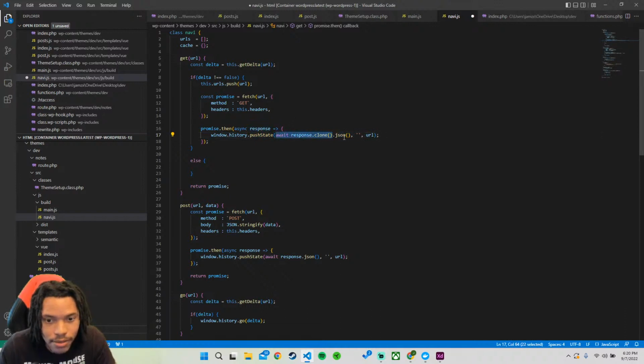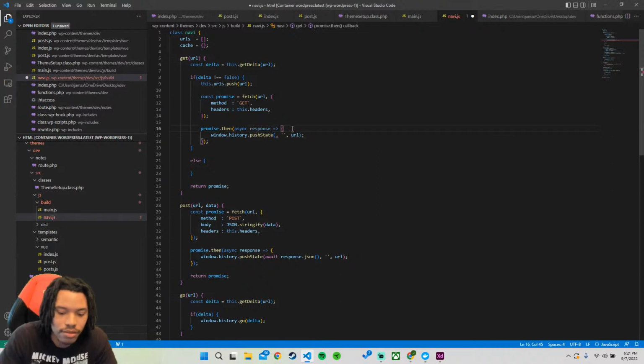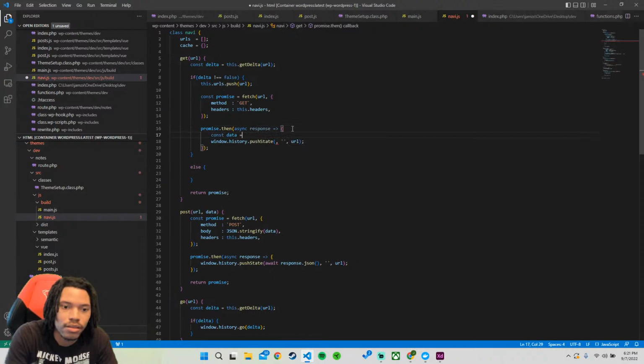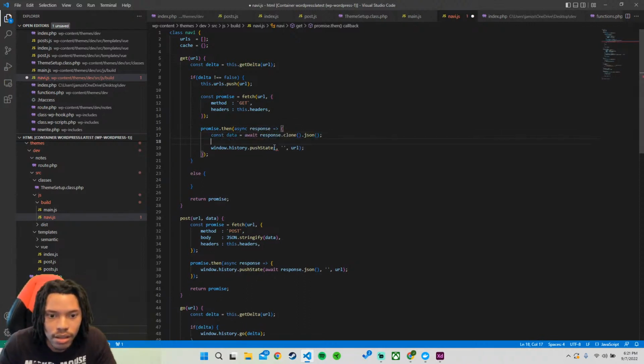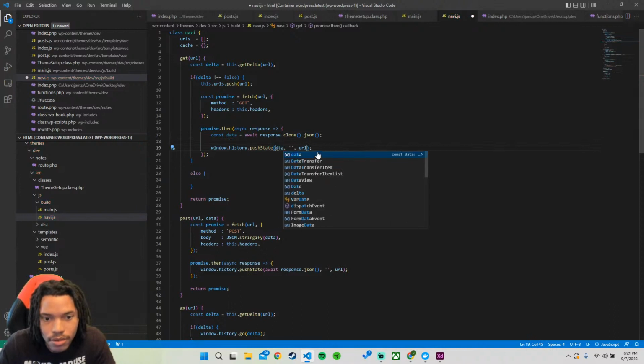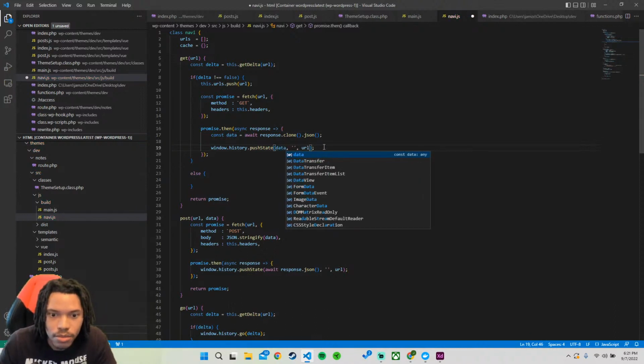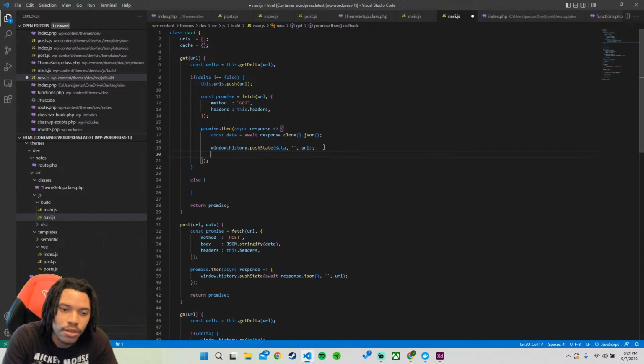So here's the actual data here. And then we set it. And then we do this dot set. Then we pass in the URL and then the data.